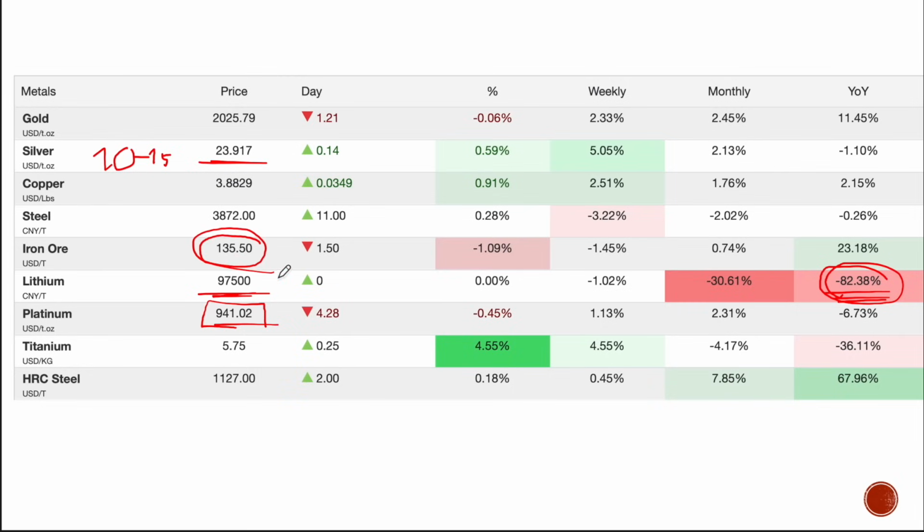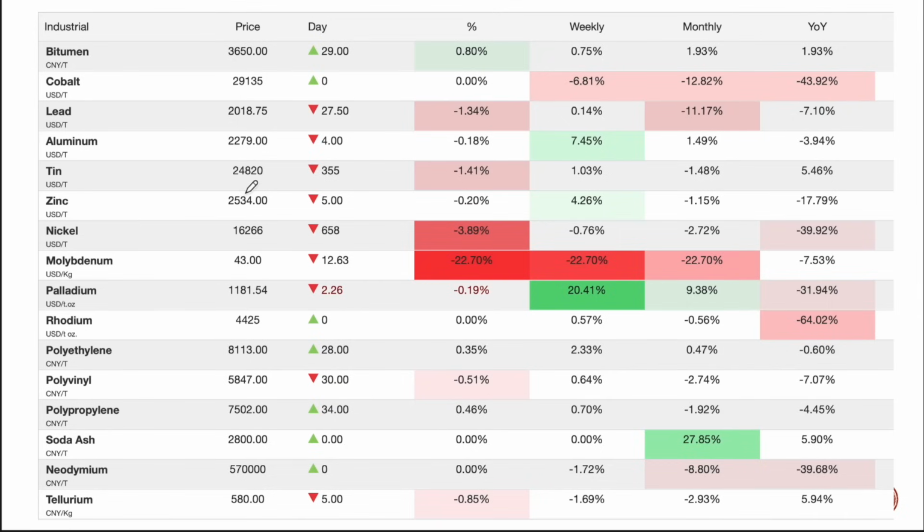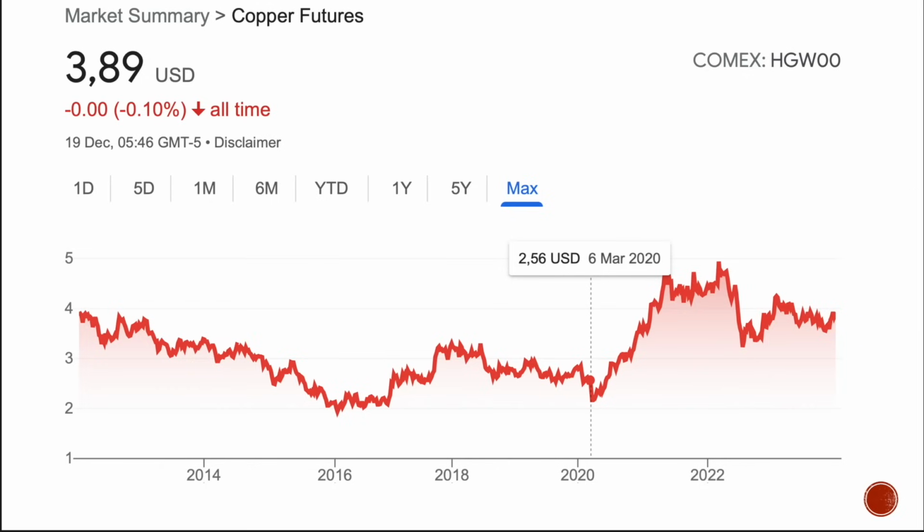Iron ore is still high, copper is still high, which means that the situation in China is still great. Talking about emerging markets that we'll discuss in a second, so not something very attractive there. And if we look at industrial metals, zinc still high, not enough down, cobalt with lithium going down, rhodium on auto catalyst significantly down and getting closer to normal prices. Nickel is still up on an average basis. Aluminium could be interesting at these levels, we could say fair level, but not undervalued. And copper futures are actually doing great, so things are okay.